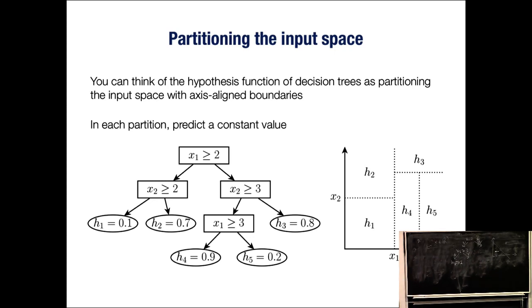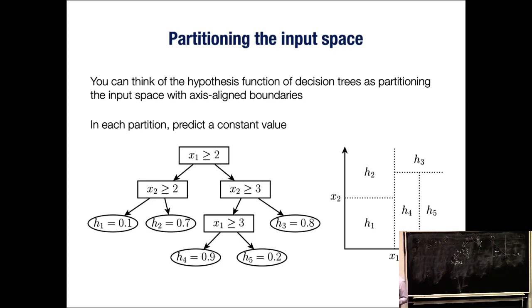But decision trees, because they split on individual features here, right? It's not saying x1 plus x2 is greater than or equal to something. It's just saying x1 itself is greater than or equal to something. That looks like a boundary in this space that's aligned with one of the axes. Right? So if I'm splitting on x1, this being x1, this being x2, this would be the visual representation of a split on x1. Right? And of course, unlike pure linear classifiers, decision trees can have many further subdivisions.